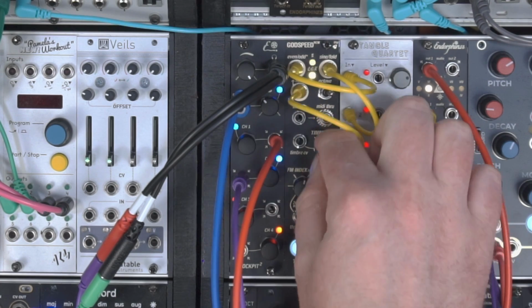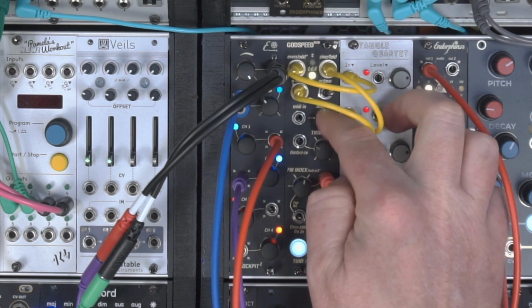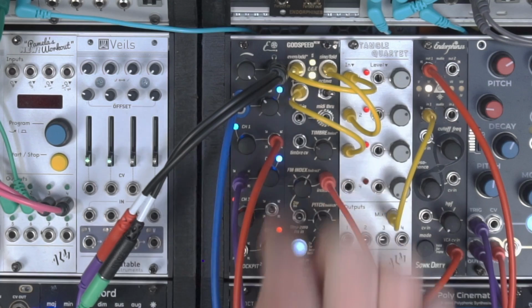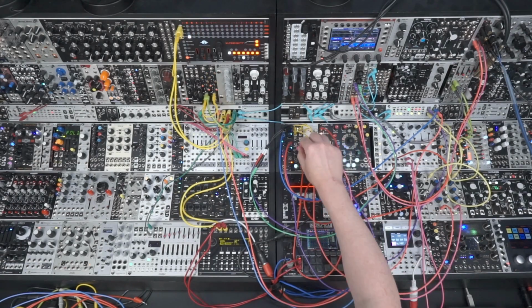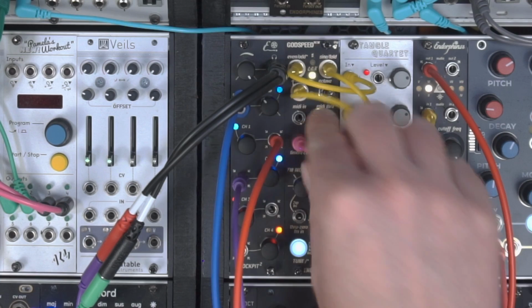That's going to change depending on what wave shaping you've got going on here with the timbre as well. In fact, let's add some modulation to that. So I've got another envelope here from MATTHS.